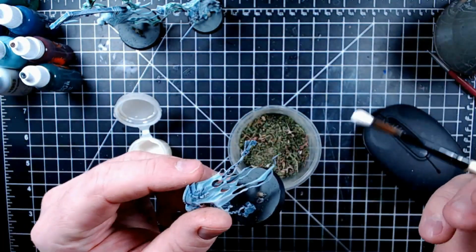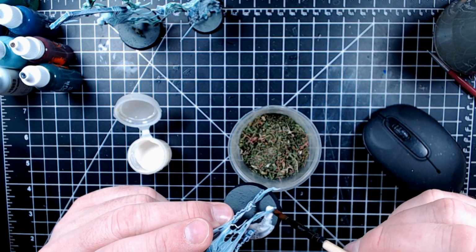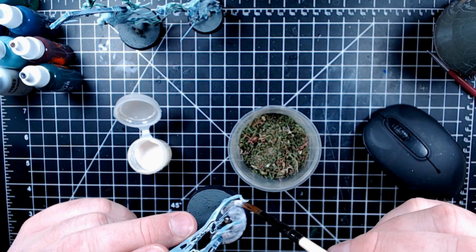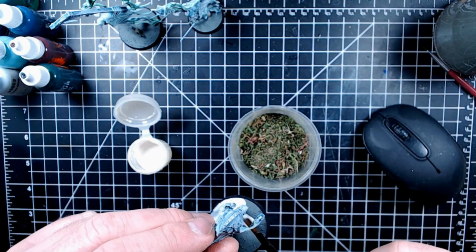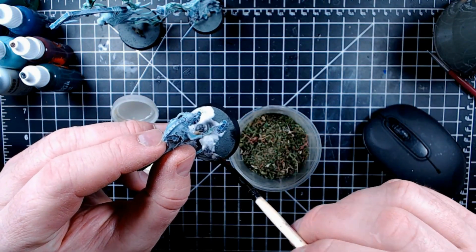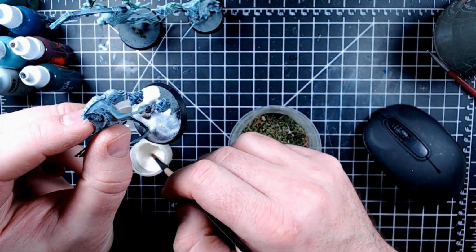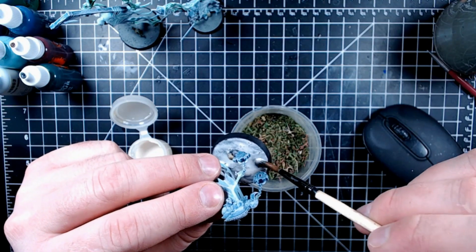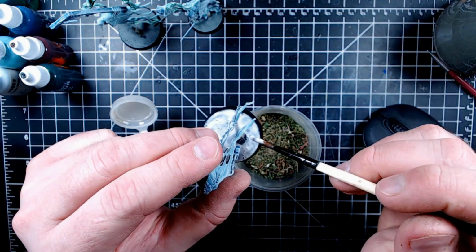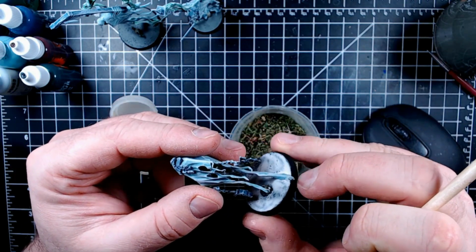So the first thing I do, take some wood glue and slather it around. I find that the wood glue is very strong. I find that it doesn't shrink up as much as the PVA glues I've used. And for me, it's readily accessible, so I just grabbed a big old bottle and went to town. I want to be relatively quick with this application. Don't spend too much time letting it dry or anything. Try to get it in the crevices. Use it to fill areas too. If you got some on the rim, there's enough. You can just wipe it off with your finger.